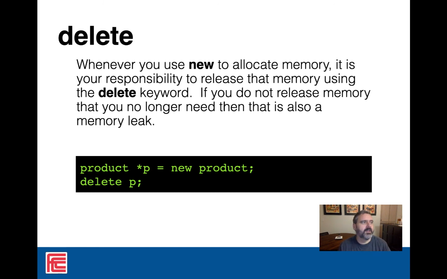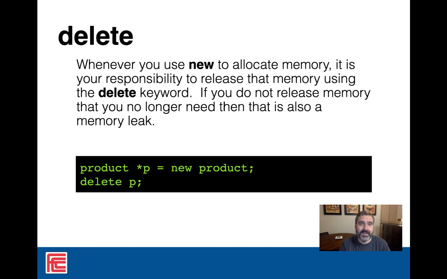Now, I mentioned, if you create something, you lose the reference to it, you're going to need to delete it yourself. How do you delete something? You just say delete and give the name of the pointer that you want to delete the thing that it's at. And because pointers always know what type of thing they're pointing at, it'll know exactly how much memory to delete from that point up so that it's released and you don't have to worry about creating a memory leak. So in C++, because C++ does not do garbage collection, if you create an object, it is your responsibility to delete that object, right?